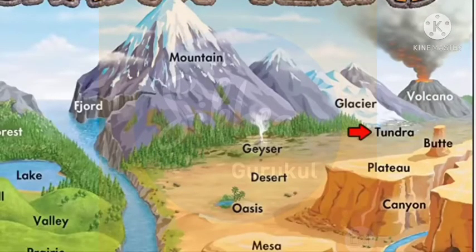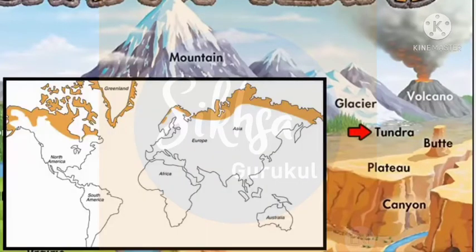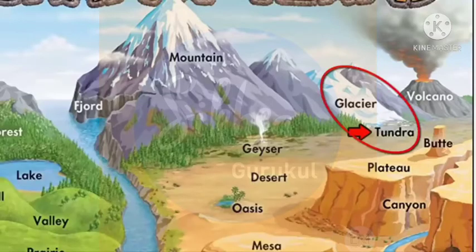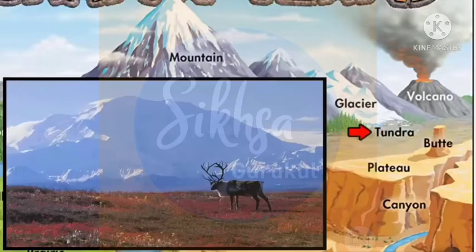The next one is the tundra region. Now these are places with low temperature and you will find them in the North Pole, that is in the Earth's northern hemisphere, and also in places with high altitude. The land areas of North America, Europe and Asia together are often referred to as the tundra region. In this picture you can see this region being located just at the bottom of snow-capped mountains or glaciers. This is called the alpine tundra region. The word alpine means mountain.